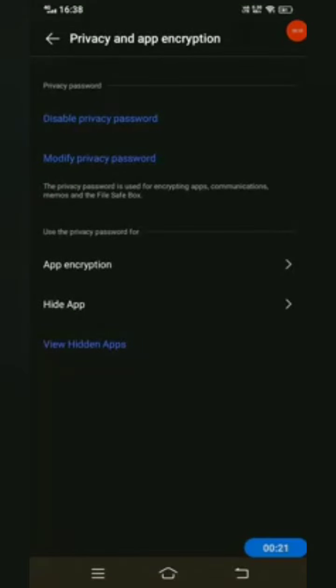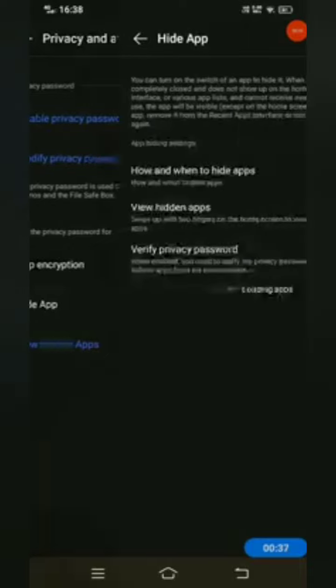Once you reach here, if you want to hide your apps, just click the hide up here.